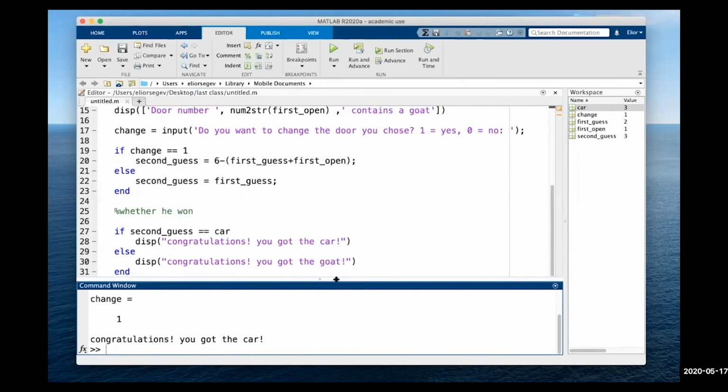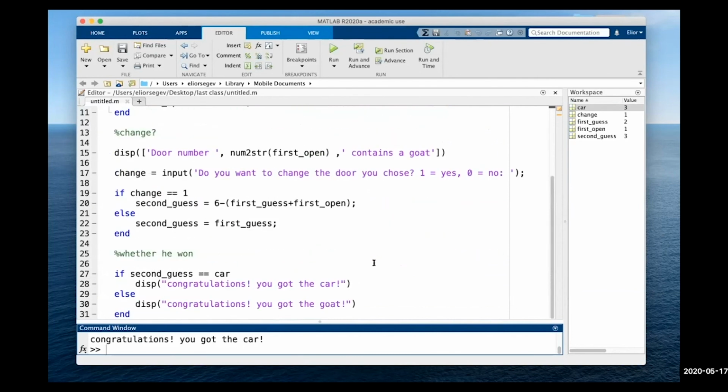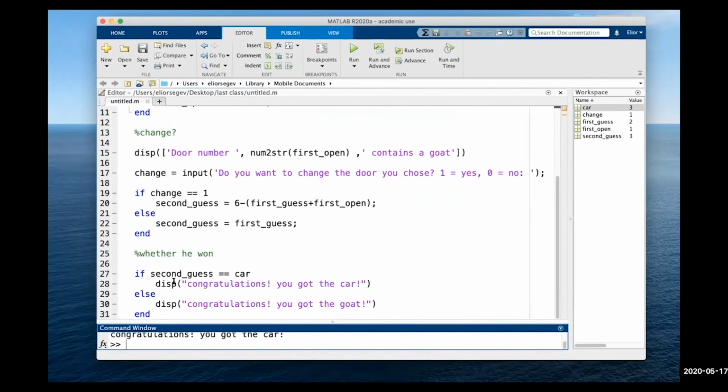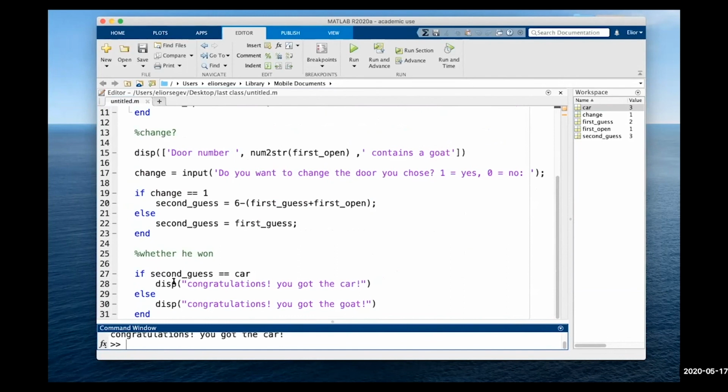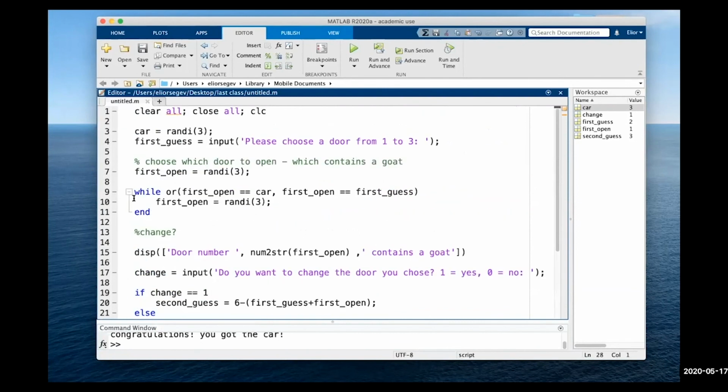And you see that it looks complicated, right? It's not the easiest thing in the world. And if someone wants to stay at the end, I can explain it again, okay? And it took 31 lines, which is pretty long. But if you go through it, it's not very complicated. You can understand each step separately, and it's not more than using if statements and while statements. So you can do many things in Matlab, and I hope that this course showed you that Matlab is not as bad as you thought, and it's not as hard as you thought.